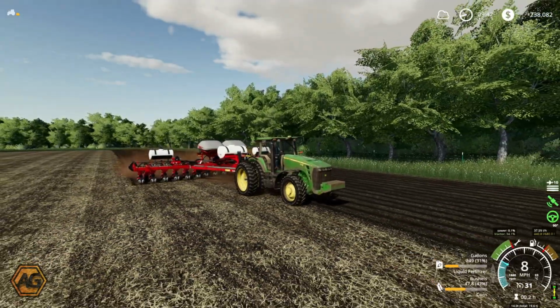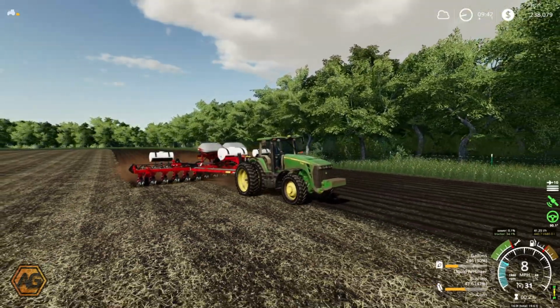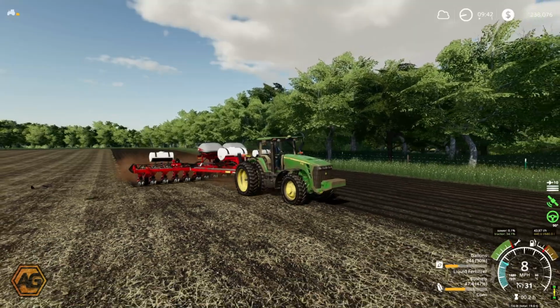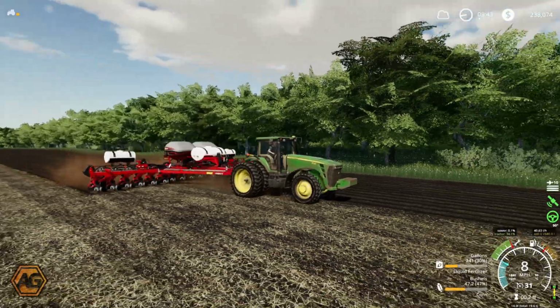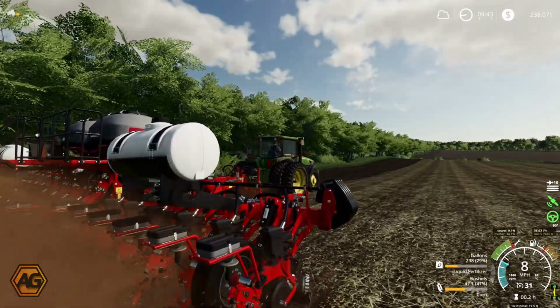I mean, it's a good thing. Obviously it's getting the seed and nutrients in where it needs to be. Better there than in the tank. So we'll certainly need that pickup to get back here soon with some more supplies. I think I'm going to reevaluate my previous position on getting it all done in one go without having to top up, but we'll carry on. We'll jump into a little bit of a montage, and I'll catch up with you when we're all done.